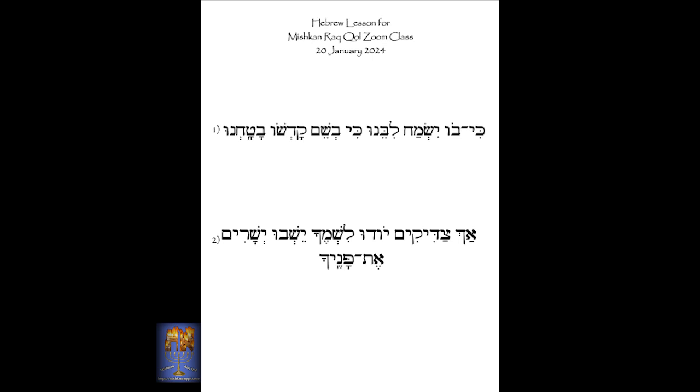What's our next word here? We have a yud pointed vocal shva because at the beginning of a word, yeah. Then we have the letter shin pointed kamatz, sha. Then we have a resh pointed kirik yod with mem sofit, r, im. So ye sharim, right? All right, yesharim.